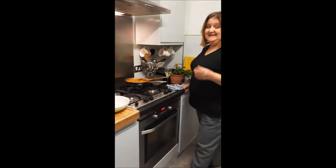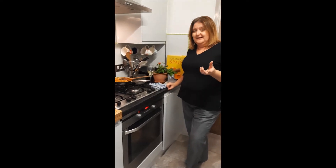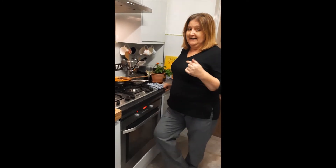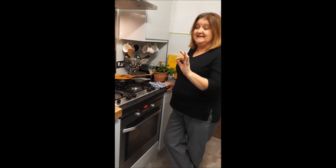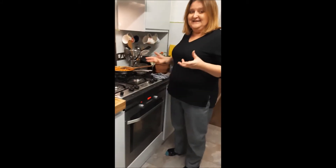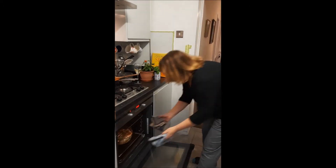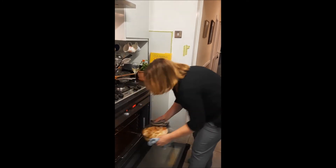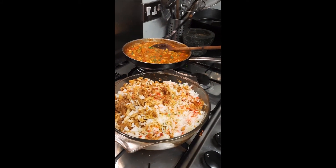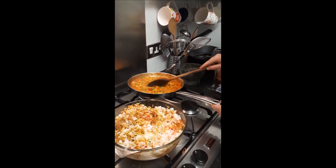Okay, so we decided to do some leftovers tonight. The other night we did the chicken biryani and thought what could we do with it — we needed a sauce. Last night we did the carrot and lentil soup, so I said to Ian, why don't we use the soup to make a curry sauce? So here we have the chicken biryani which smells amazing, and here we have the curry sauce — that's the soup that's been jazzed up with all sorts, as you may have seen in the previous video.